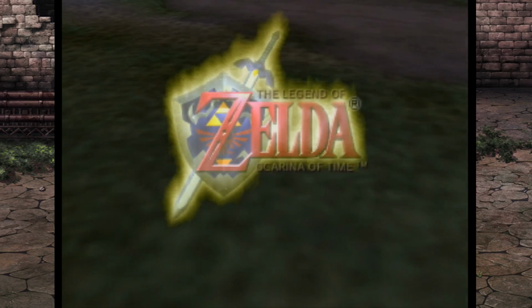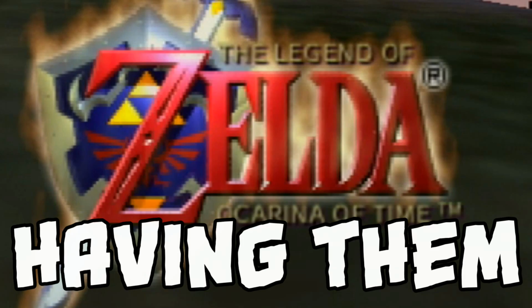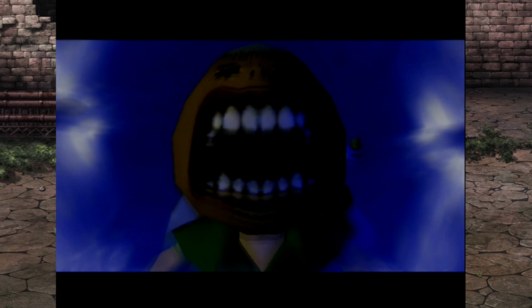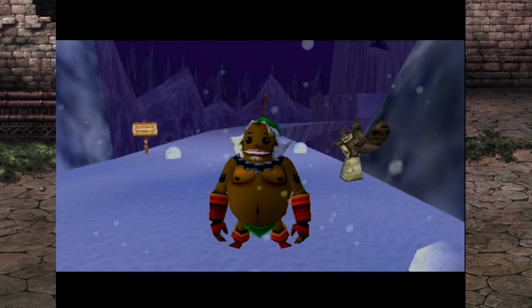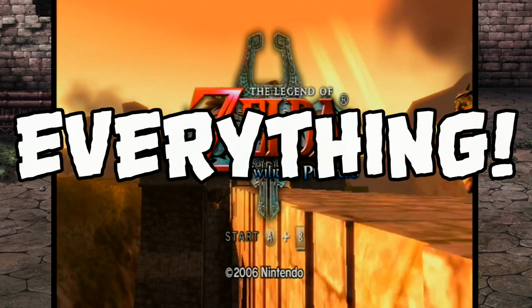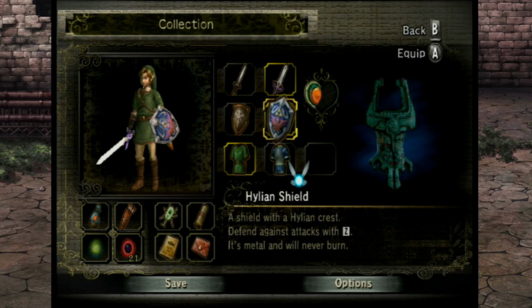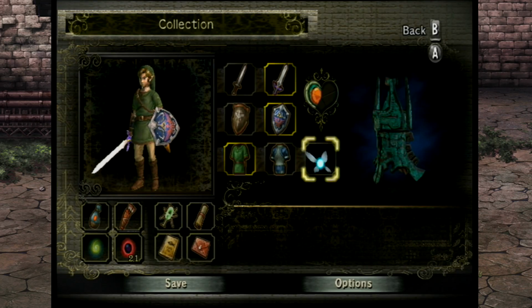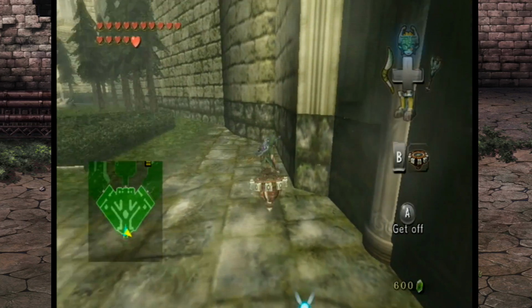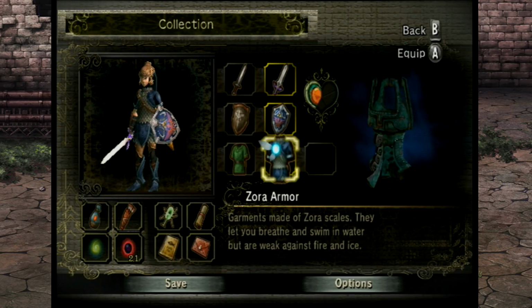As far as armor sets go, the Legend of Zelda series isn't really the best at, well, having them. At most, you can equip Link with multiple different types of tunics and masks that can make specific places much easier to explore. But then Twilight Princess came along and changed everything. Okay, well, it didn't really change everything. I mean, you still use tunics, and there's only really 1 or 2 pieces of armor, so yeah, anyway, the point is that in Twilight Princess you can equip Link with armor, specifically the Zora Armor.